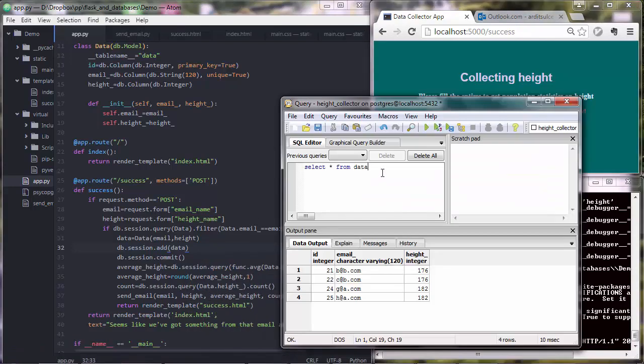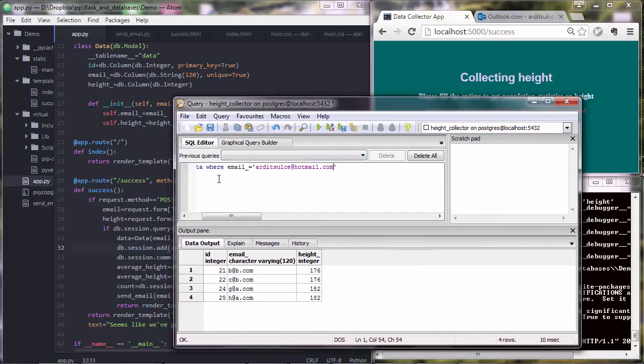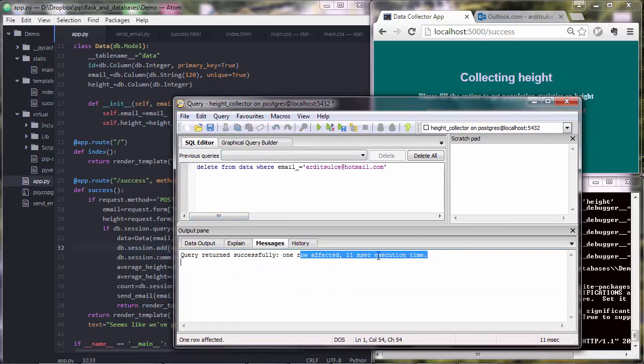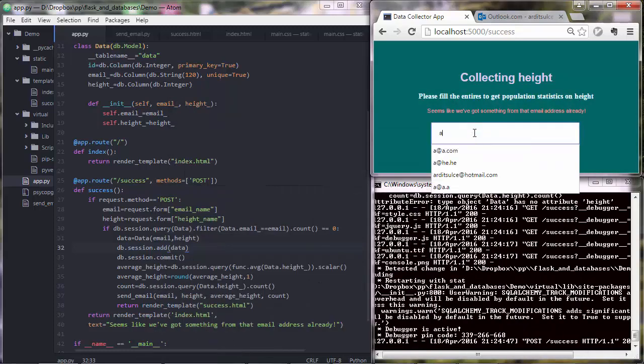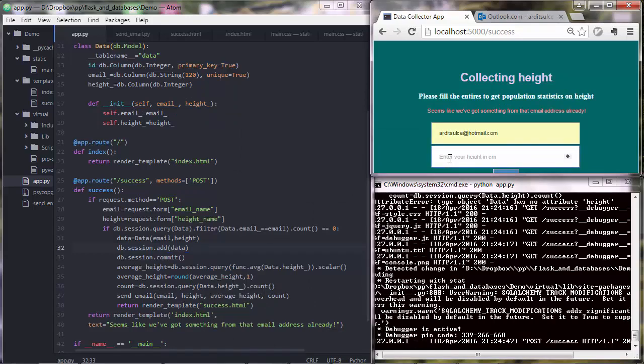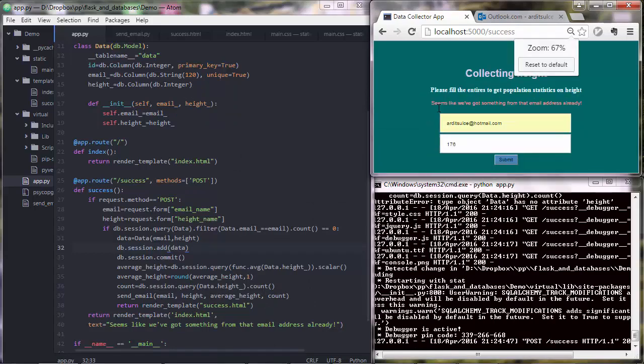Now I have to go here again and delete from data where email equals to this, so this is the query here, and execute. One row affected. Good. Let me try this again. Hope this will work this time. Submit.